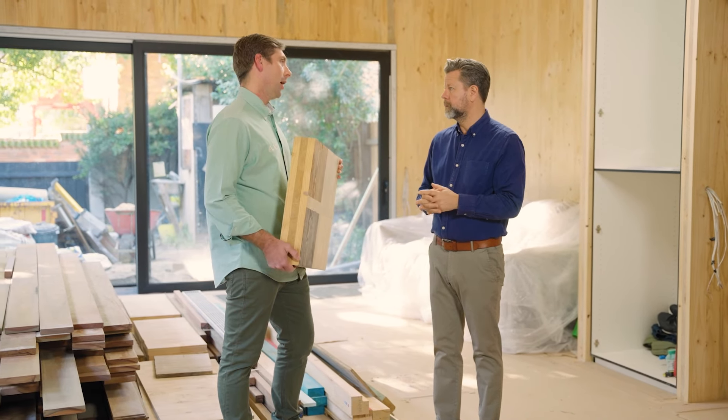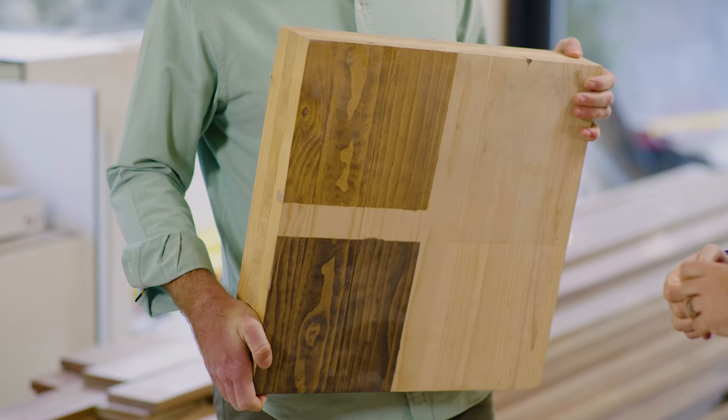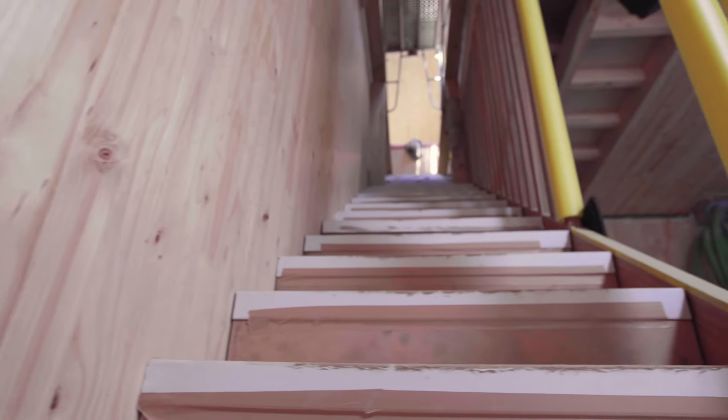CLT stands for Cross-Laminated Timber — they use waste products or second and third grade timber, glued together to form a structurally sound and superior wall. The walls, the floor and the roof are all CLT. The main reason we got drawn to using CLT is it just goes together really quickly — you're eliminating a lot of inefficiencies normally seen on site. By just bringing things in and screwing them together, you're getting a really straight, true end result. As for the benefits of being a member of the Master Builders Association — keeping you up to date is fantastic, especially with COVID changing day by day. The Master Builders keeping us up to date on everything we needed to comply with was fantastic — something we couldn't have got through without their help.